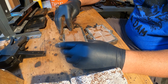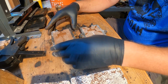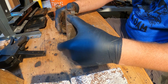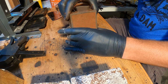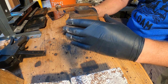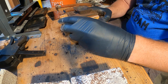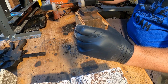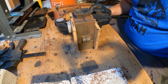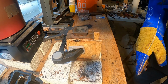All right, there we go. We got the sprue, we got the vent lines. We're all set to pour. Put her back together. Check to make sure you got a good pouring spot, which we do. We're gonna clamp it up. We're ready to go, my friends. All right, my friends, here we go.